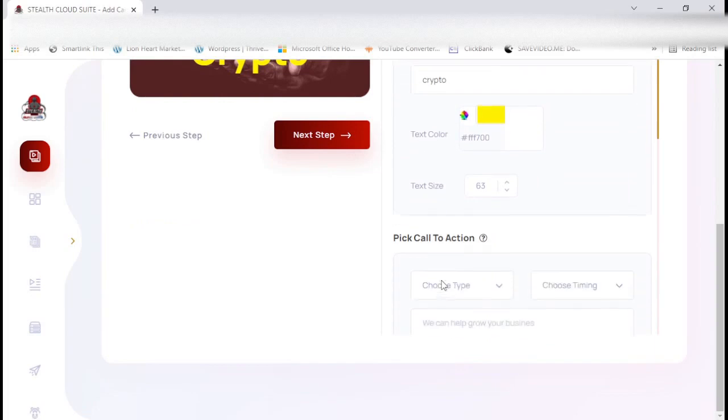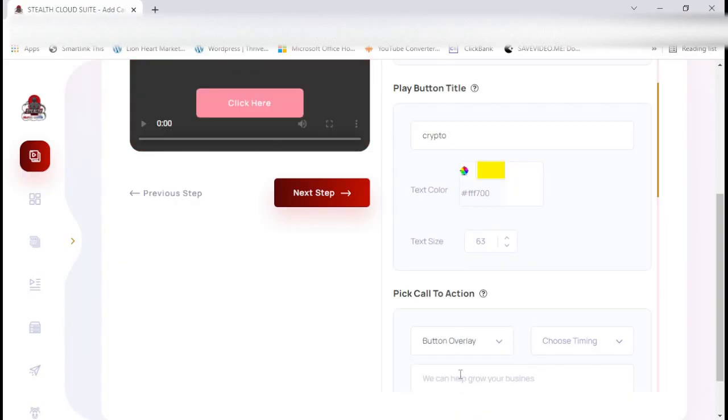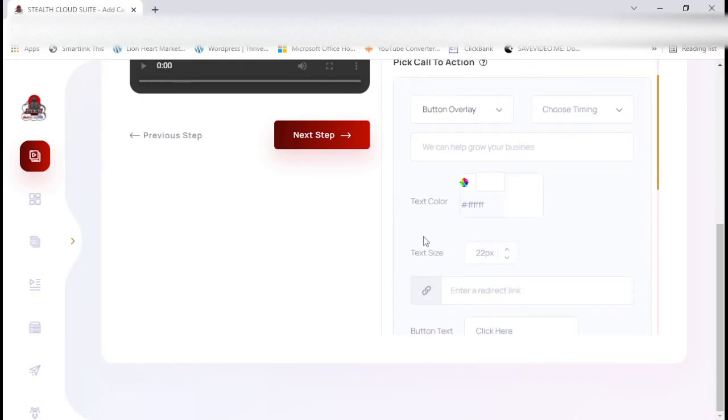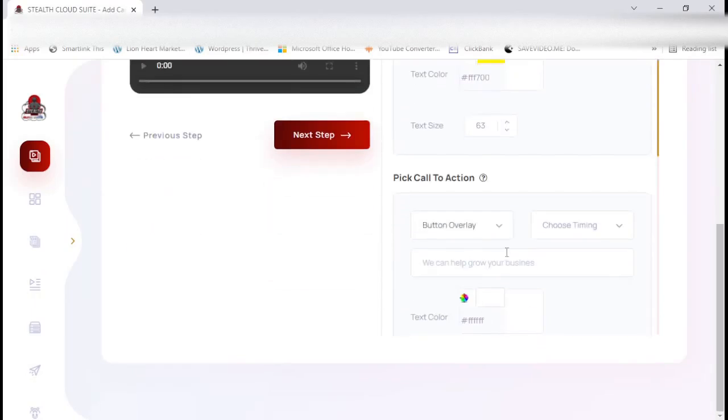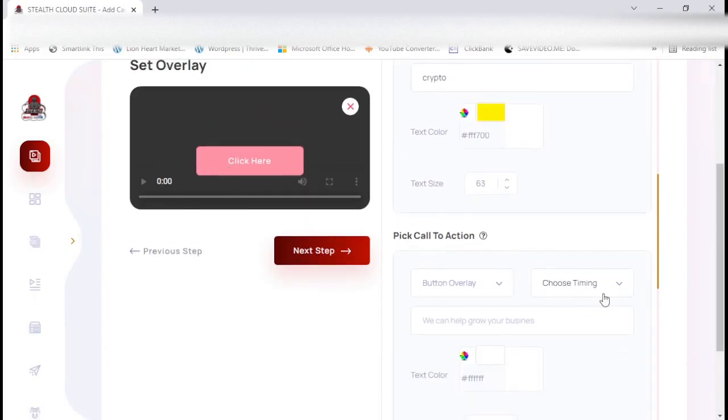And yeah, do that. And of course, the call to action buttons again. We got the button overlay. People could click here. You can change that whole button color. It doesn't have to be the color you see here. You can choose the timing of when you want that button again. When it's paused, the end of the video, or set a specific time. So whenever it's paused, of course, that's gonna pop up. At the end of the video, once the end of the video is already done, this little button will pop up, or set a specific time.